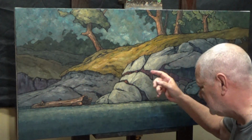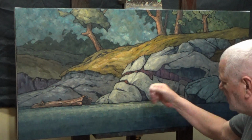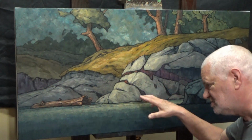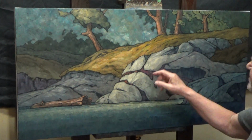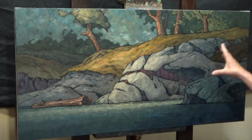Oh no, you know what? Cad red medium and yellow ochre. I didn't want it to be too intense a red, so yellow ochre, which is actually greenish, toned it down just a little bit, and I added a bit of white to it. Okay, that takes care of the rocks.